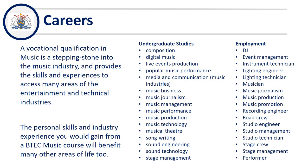Not every student who takes a BTEC music course progresses to work in the music or entertainment industry, but the skills learnt within the course are transferable to many areas of employment. The list of courses and employers shown are just some of the many career pathways available in the entertainment industry, and I'm very proud to say that BTEC music students from Hatton have secured employment and further training in many of the job roles listed on the right hand side of the PowerPoint.